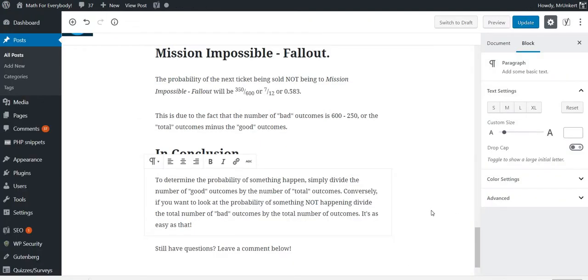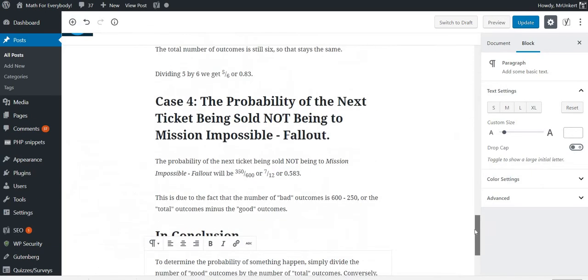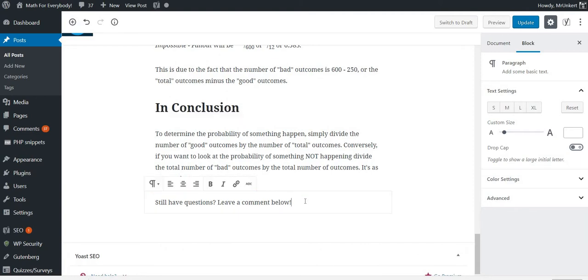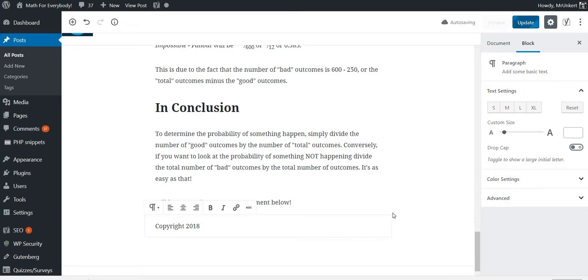Okay, so I've typed some more, and what I want to do is claim that this is my article, and I want to put a copyright on the bottom. So I'm going to type copyright 2018. Okay, and I want to include the copyright symbol.